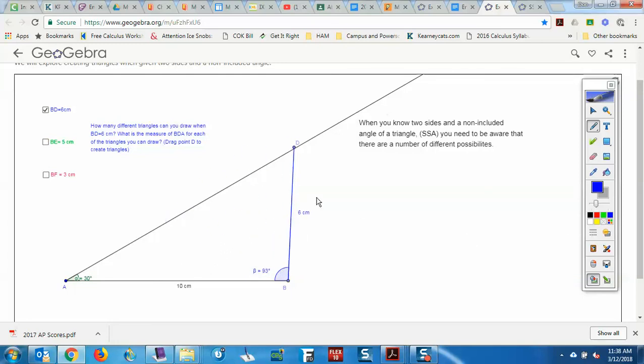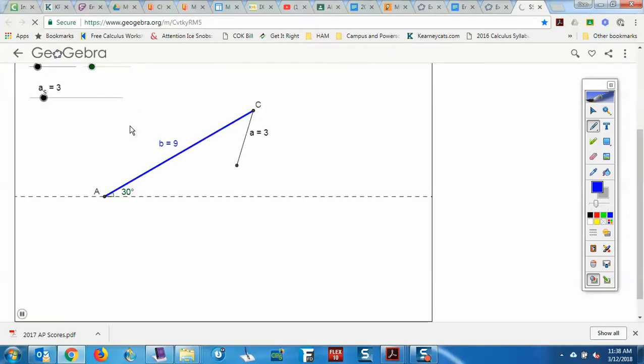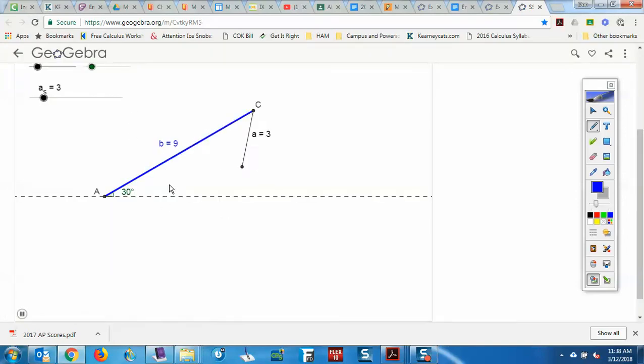Now, if I draw this, I'm not going to be able to draw it and keep it up there, so I'll show you on the next one. So let's look at this one. There it is. This is how I'm normally going to draw it. See the swinger? I'm going to put A down here, and B over here, which we don't know. Right now we don't know what that angle is, but we know this side. So again, ASS. We don't know the included angle.